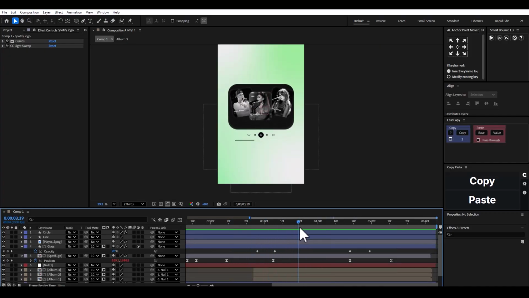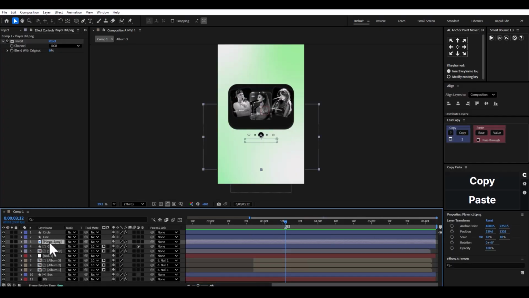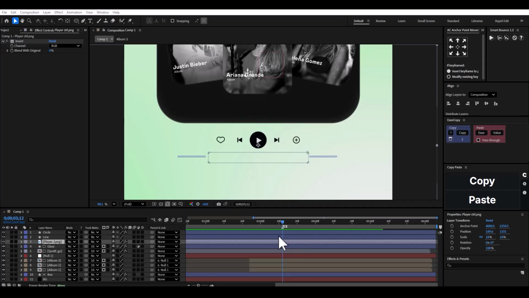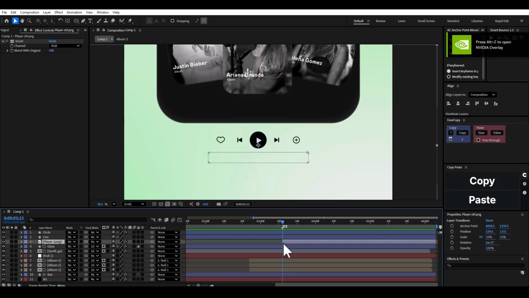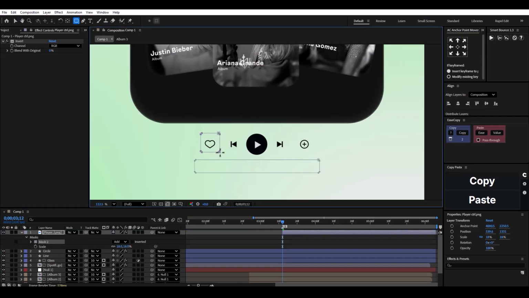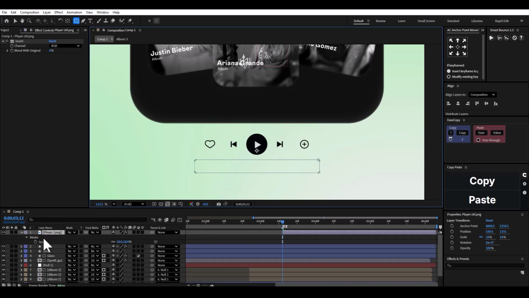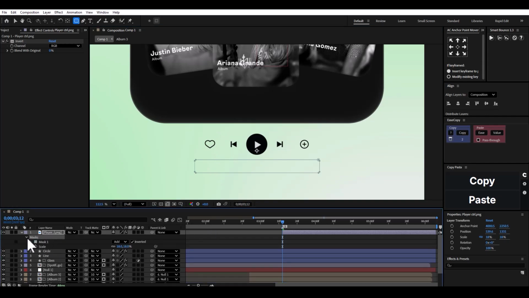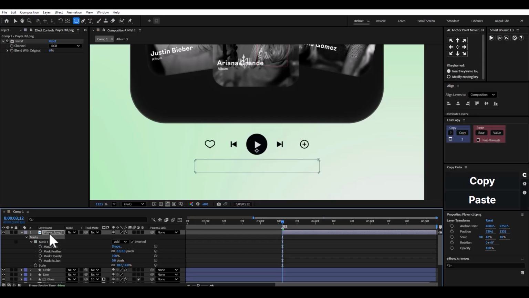Now let's make the player pop up from here. Add a marker. And so here's our player. I'll just trim this one, bring it over here, and mask this part. Oh wait, it's already masked. No issue.